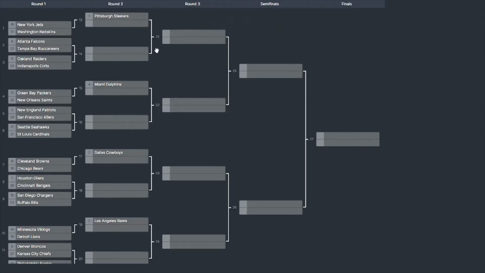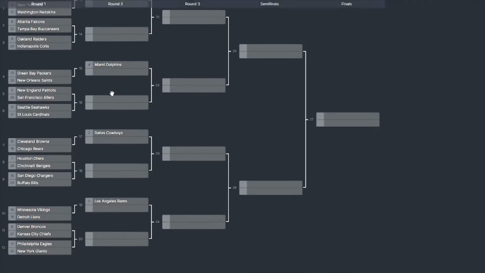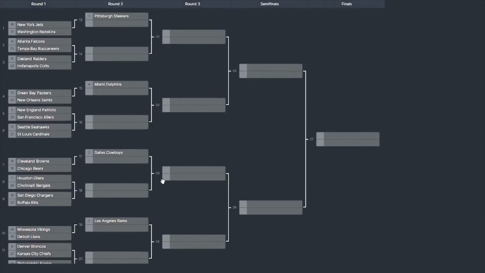Seeded by record, Pittsburgh gets the number 1 seed. Number 2 seed is the Cowboys. 3 is the Rams, and 4 is the Dolphins. They all get a first round bye.